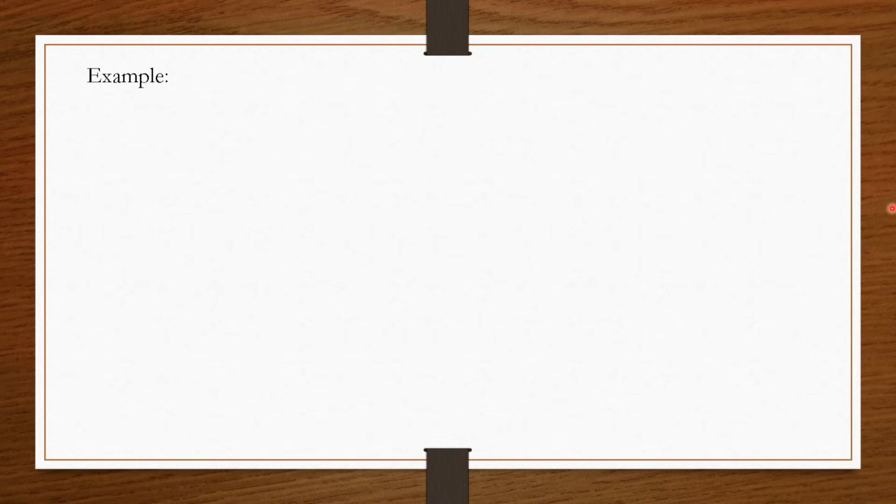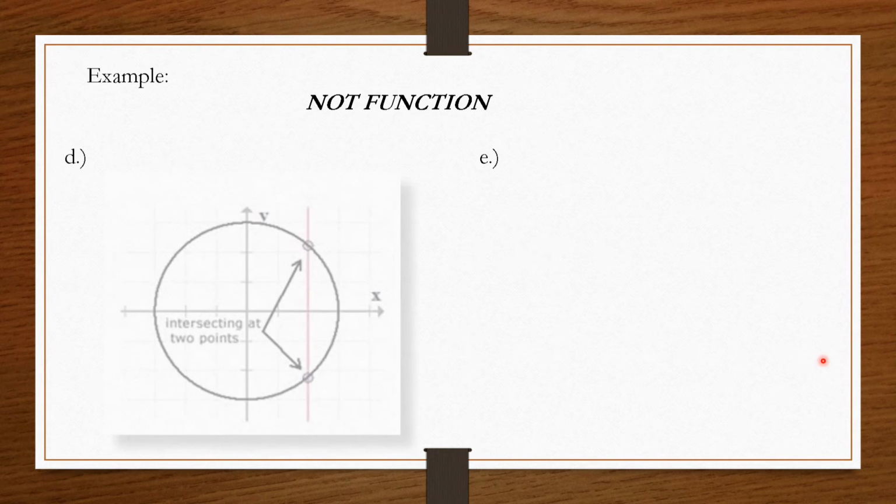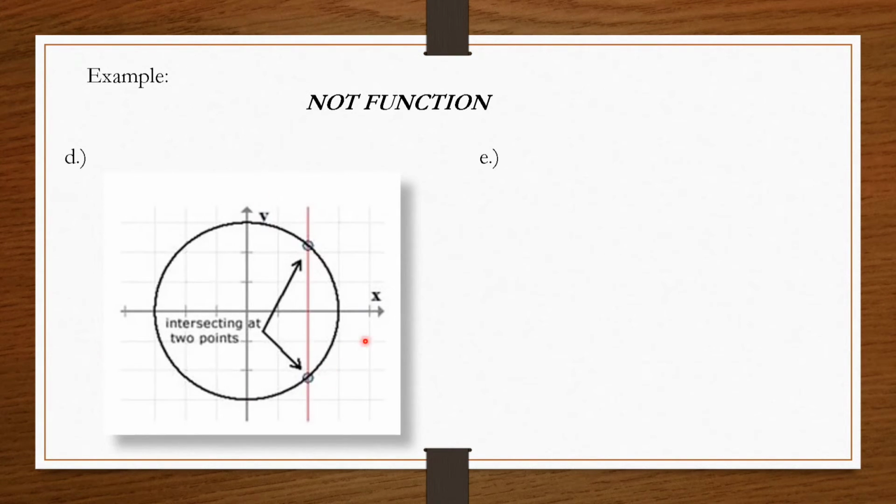In our next set of examples, they are already determined as not functions. In our first example, we have a circle. If you draw a vertical line there, do a vertical line test there, then you have two intersecting points, which is here and here, which makes that not a function. Even if you put it here, it will not agree to all. Like in here, or the line here is still there.